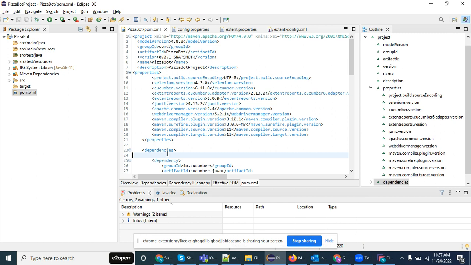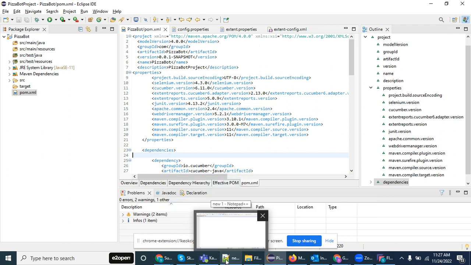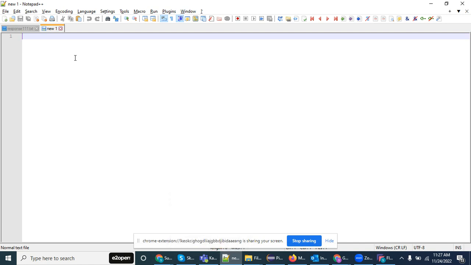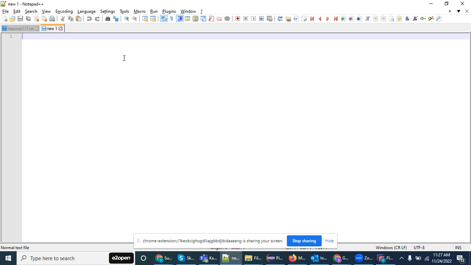Before that, I just want to explain what packages will be created for now, what is the use of those, and what the classes are, on the notepad. In source main Java, in this path, I want to give a few packages, mainly com, then com pizza, MC pizza.